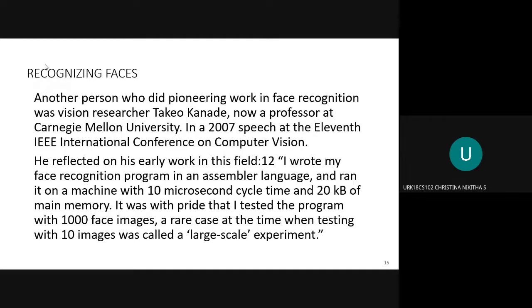Another person did another experiment related to computer vision, where he ran this program in assembler language on a machine with a 10 microsecond cycle and 20 KB of main memory. He tested with about 1000 face images, which at that time was a large-scale experiment.